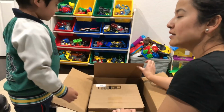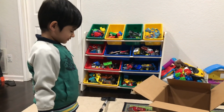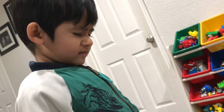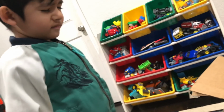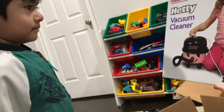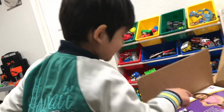Let's go. Zaynn, you show your eyes. You're closing your eyes? Oh, it is in this box. Yeah. You thought it was in this box? Wow, it's Hetty. What's this? This is Hetty. Uh-oh. There's Hetty in here.